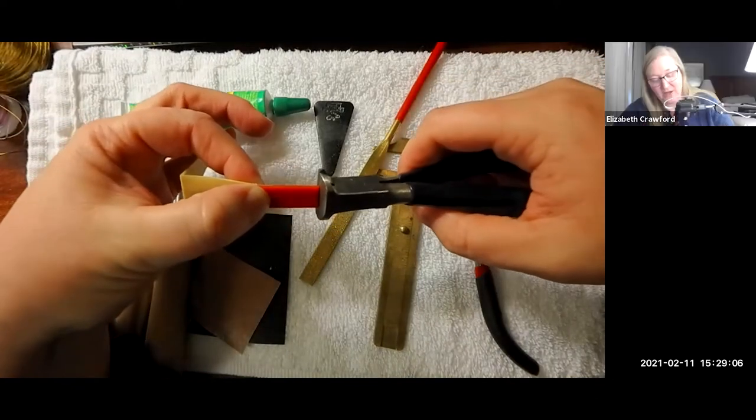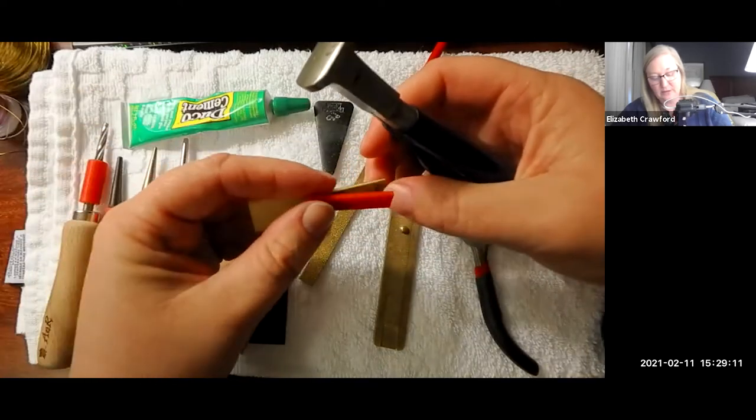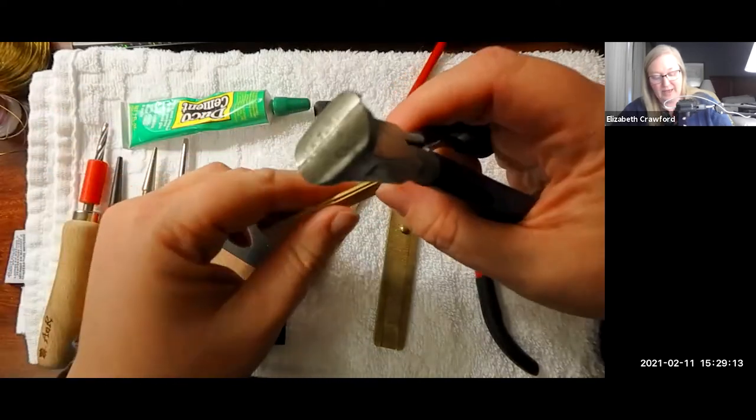Okay, so we're going to cut that 27 millimeters from the collar and do that to both sides.